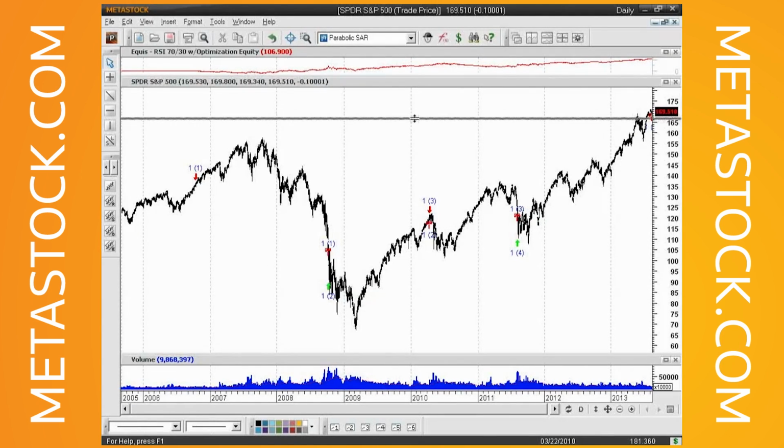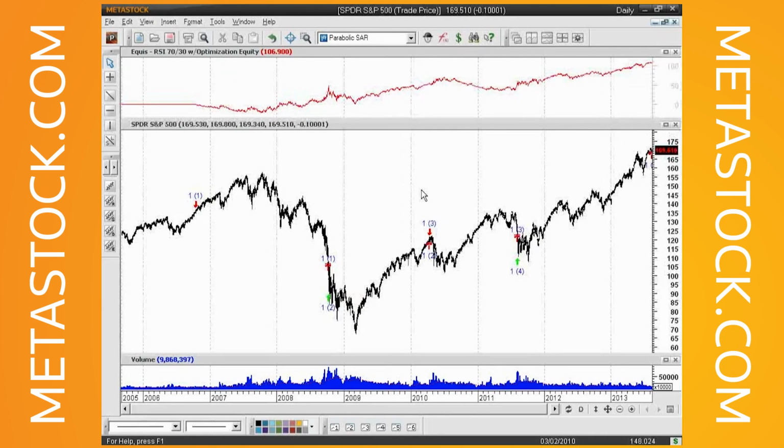Now up here is the equity line from the simulation, and you can see starting here that it was at 0. We had kind of a small loss for the first trade.